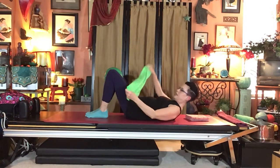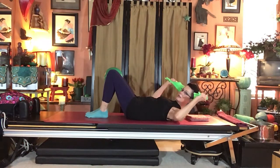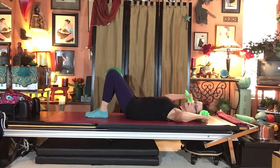And I'm going to take that like a hammock and place it behind the back of the skull, not on the neck, the back of the skull. And then that becomes my little hammock, and I'm just using it almost as an assist, but it also can help me focus a little more, getting the head and chest in the right position.